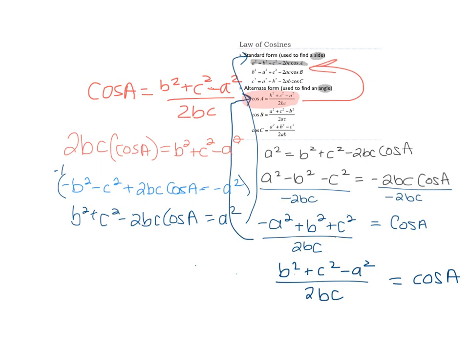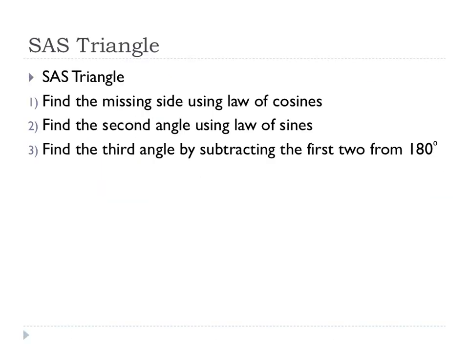So for me, I would probably just write one of each one and then remember the pattern when you get your quiz, but just make sure you know them. All right, so you will use law of cosines on 2 different types of triangles.